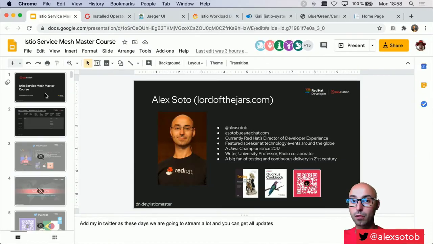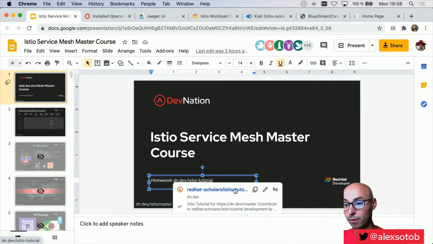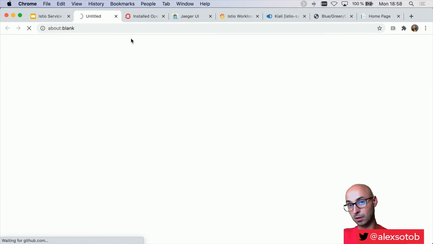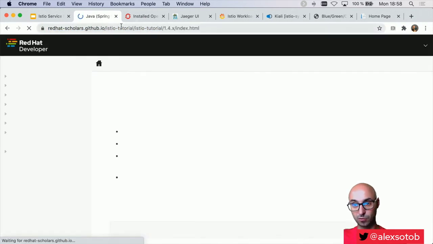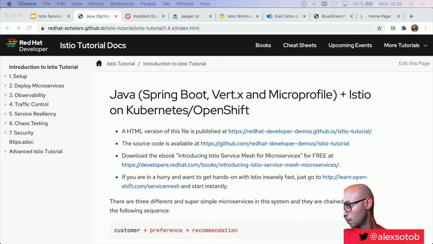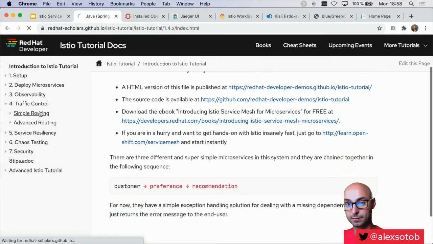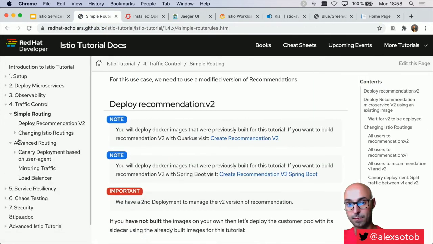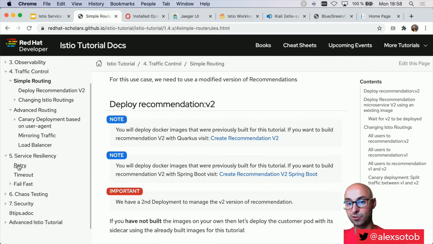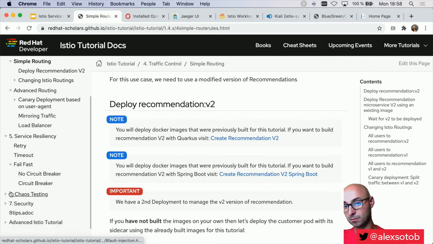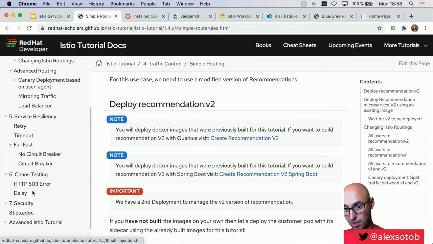And remember that all the things that you have seen here and more can be seen in the link that I've shared with you before at the beginning. I'm going to share it with you again. Here it is, right? And you will see here how to do simple routing, advanced routing, mirroring traffic, canary deployments, service resiliency, retry, timeout, circuit breaker or no circuit breaker, chaos testing, security.